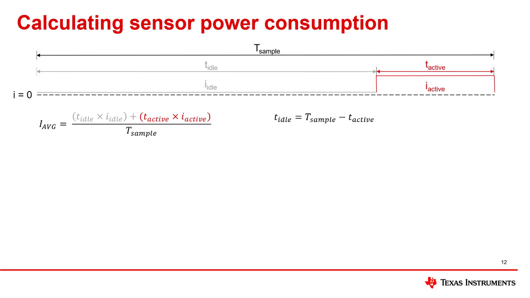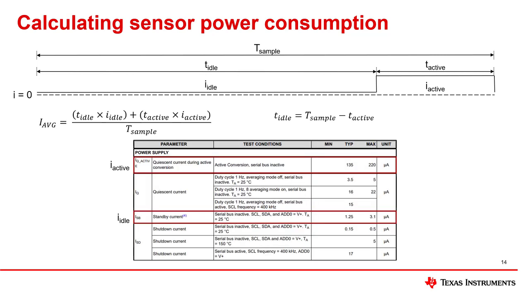The second term in the numerator represents the active temperature conversion period. Consider the sum of both of these terms over the total sample period as a simple way to estimate the total average current. The values for i-idle and i-active can all be obtained from the datasheet electrical characteristics table. This table is an excerpt from the TMP117 datasheet.